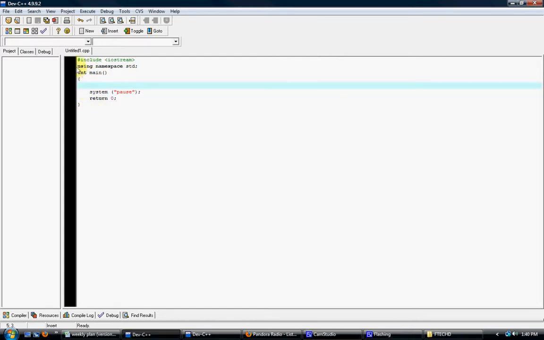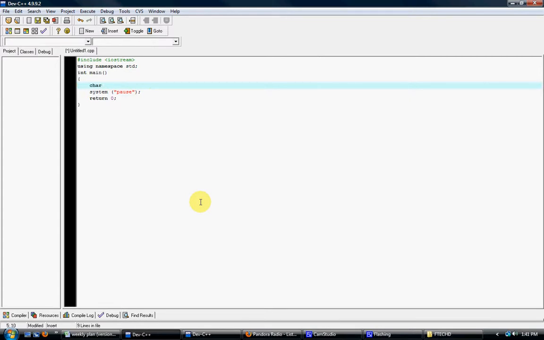Alright, so I already started with my basic program that I've talked about in previous videos, using my include iostream and using my namespace std, my main function, with my pause statement and my return. So the first thing I'm going to do is classify two characters.